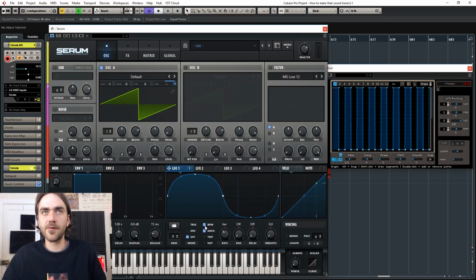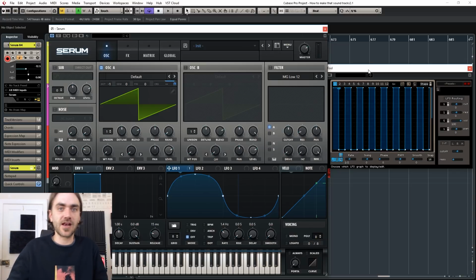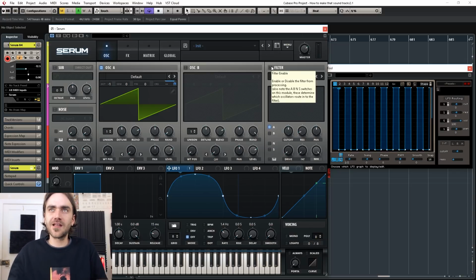Cool, so now what we want to do is turn off the BPM and the anchor, a free-ranging LFO over here that doesn't sync to a tempo, which is kind of cool if you put it in combination with a tempo synced gate, because you get all sorts of weird arrhythmical stuff, but at the same time it's still rhythmical, if that makes sense.